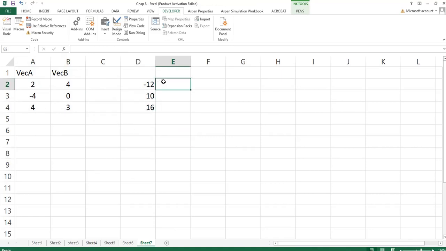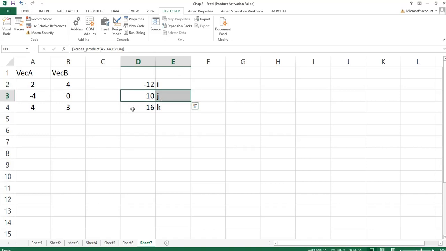So here is your i, here is your j, here is your k. This is for the x component, this is the y component, this is the z component.